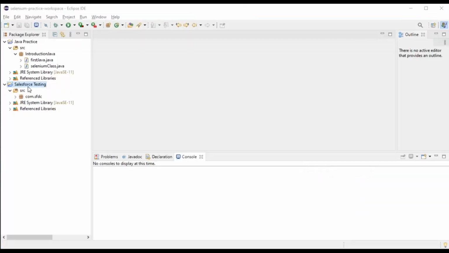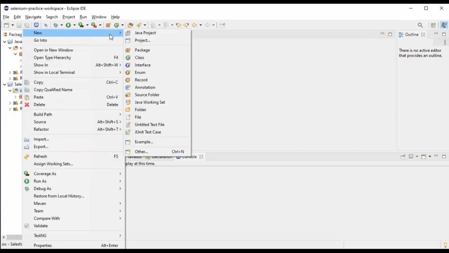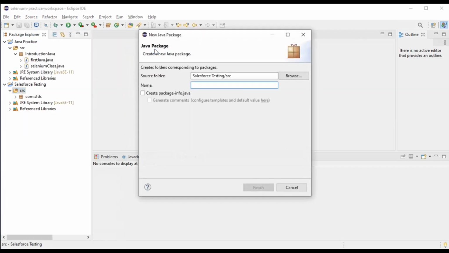Let's get started to create element locators. We are going to see the different locators with examples, so you will get a better understanding of the different types of locators.